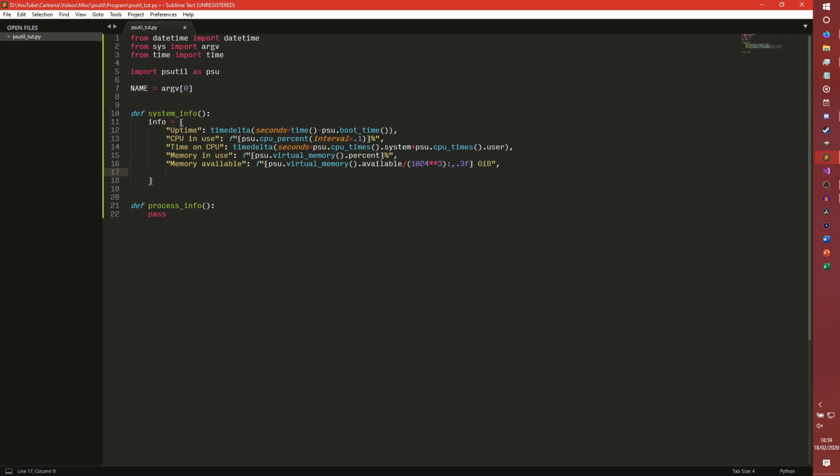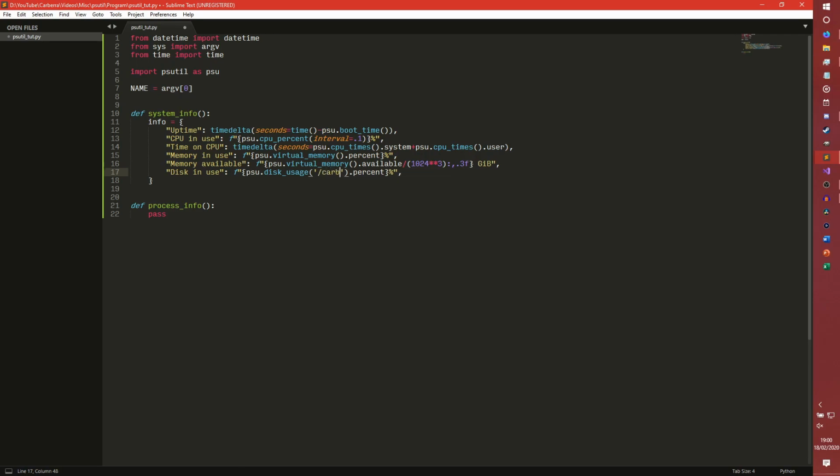I'm just about to type this in; I haven't been typing the rest of it out. You've got disk in use, which is very similar to memory in use. So you've got this disk usage, and then the percent attribute, again as an object. This is the directory. I've just done it for the root directory, so it says how much is on this disk. I think it's the root directory of the disk it's running on. In this case, it's running on the D drive, which is my hard drive, so it's going to be a lot bigger.